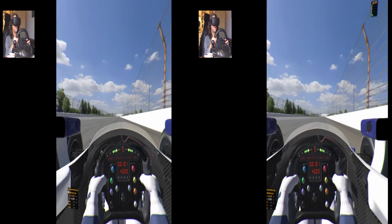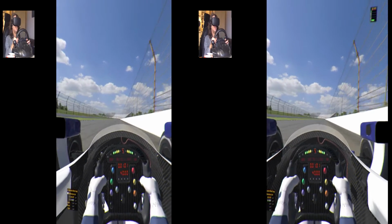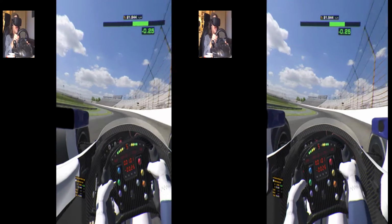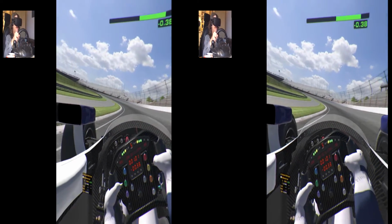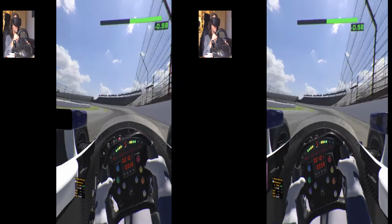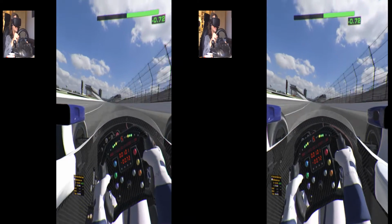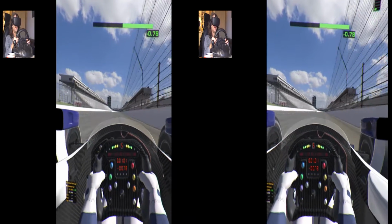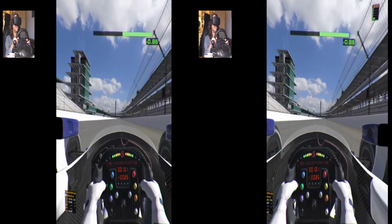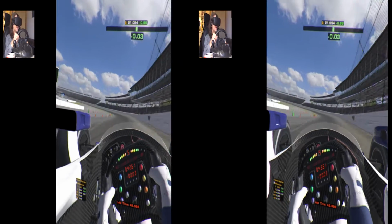I mentioned earlier that this would be a great test for visibility, what I was about to do next. These straightaways are 7/8 of a mile long, and I can see all the way to the end of it. Coming out of turn four now, while those grandstands, I can see turn one. Fine. There's a little bit of shimmering on it, but nothing too bad. Like into the wall, everything. It's amazing.